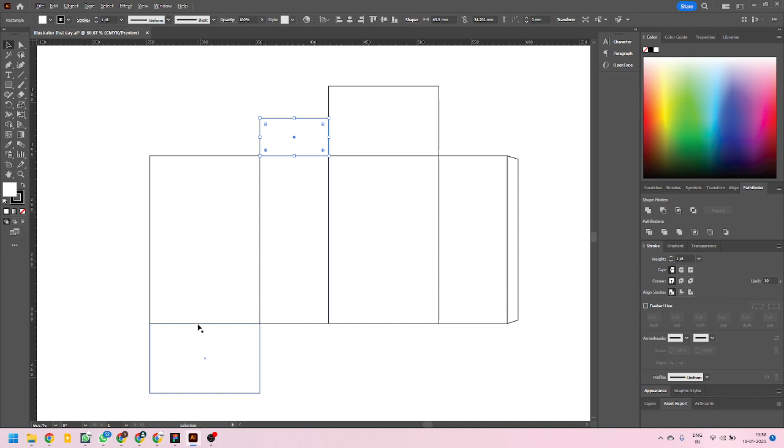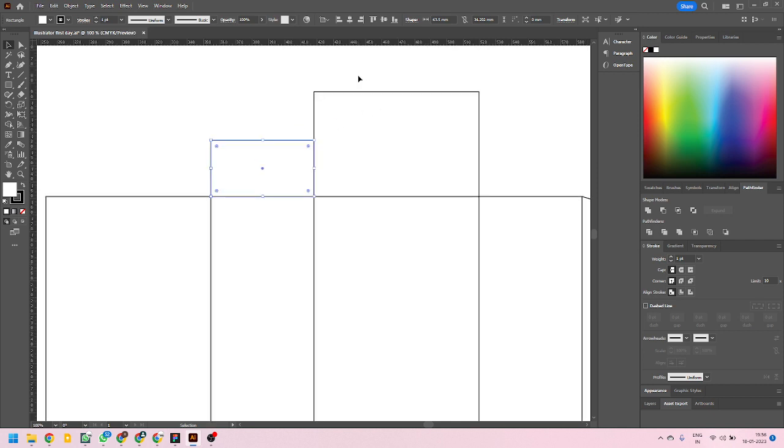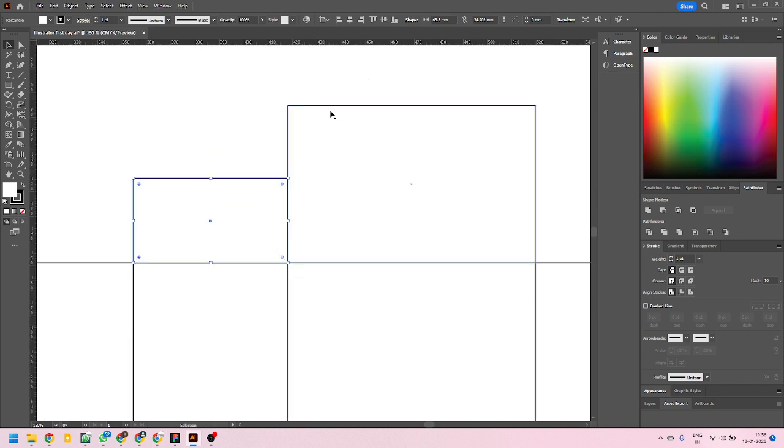We should do half of the thickness, half of this thickness. So we already have this here, and we have to make it half of it. If I drop it down and bring my cursor to this box, you will see it automatically aligns from the center, which is a good thing for us, right?